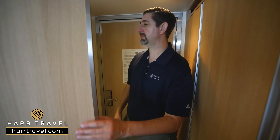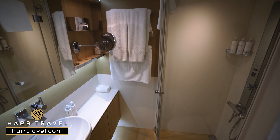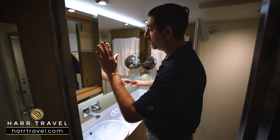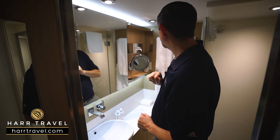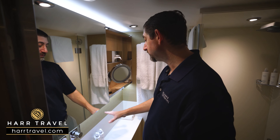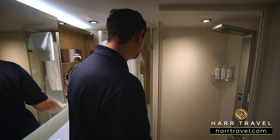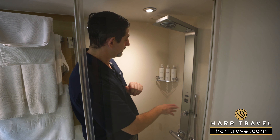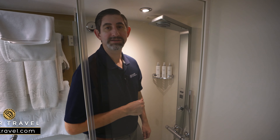You'll have your temperature controls, do-not-disturb and housekeeping buttons so you can communicate with the crew. Stepping into the bathroom — it's a good size for an entry-level room. You've got the toilet tucked just behind, a nice-size vanity with storage, a backlit magnifying mirror, a plug for a razor, and upgraded bath amenities. In the shower — and I'm 6'6" so I'm a really big guy and I do fit in here — you've got a rainfall shower head above, an adjustable shower wand, and a jet for that Swiss shower experience.